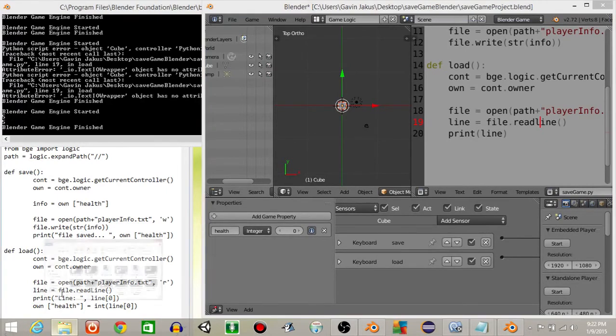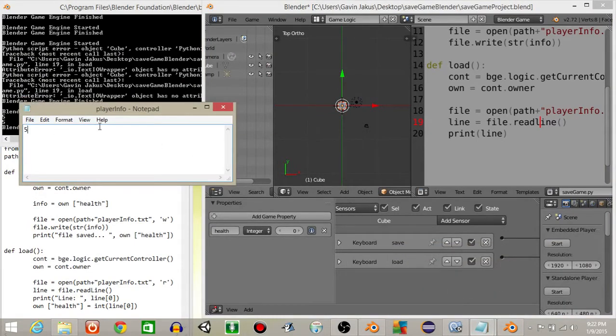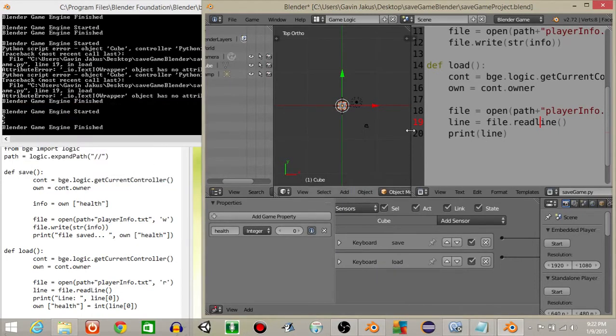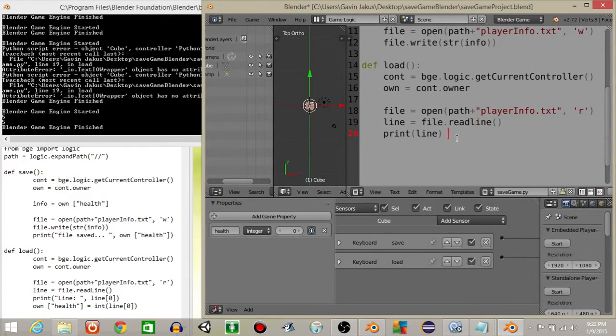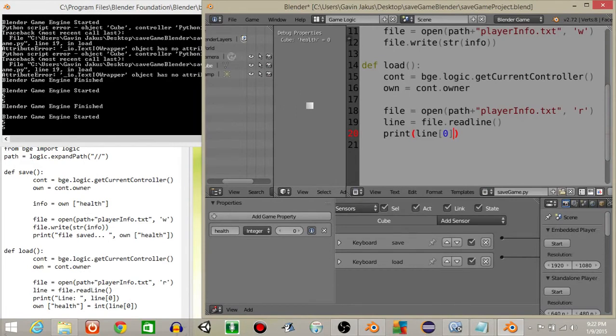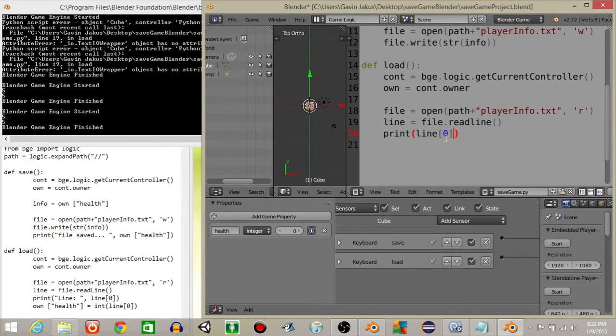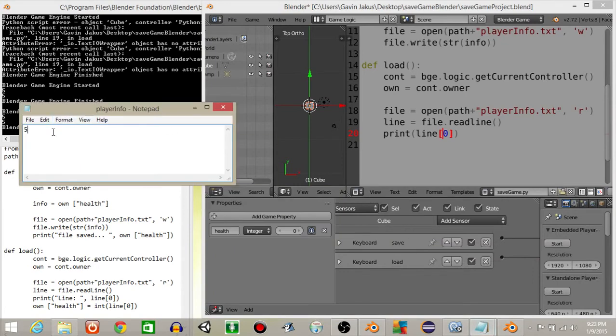5. Now, if you remember from last time, that notepad document we had up, the player info, the variable we saved was 5. So that's important. So now that we have that in there, we are going to actually now do print line 0, like that. And if this works right, we can see that's still 5 right here. And that's because this 0 represents the first thing, or the first character inside of our player info document. And since there's only one character, that's the first one.